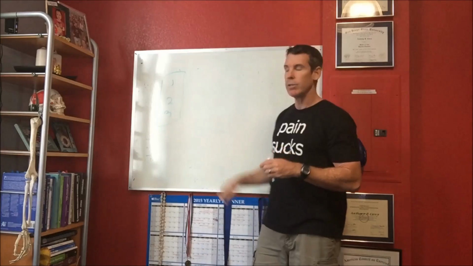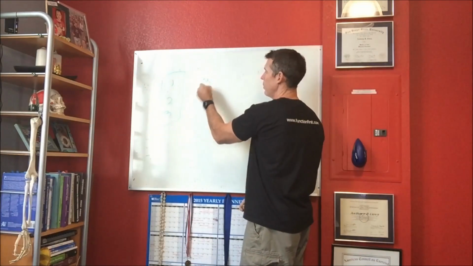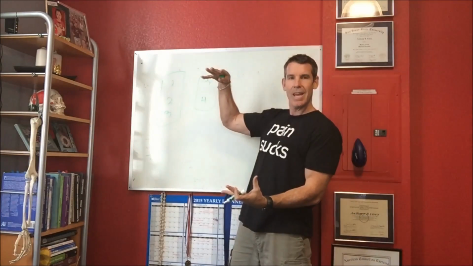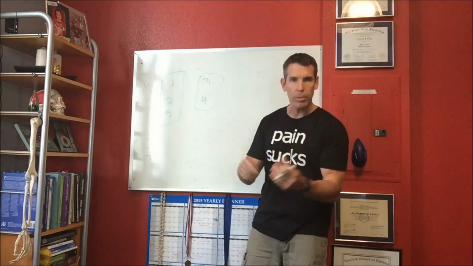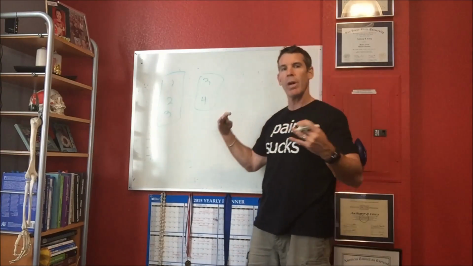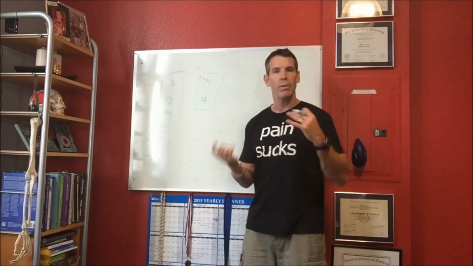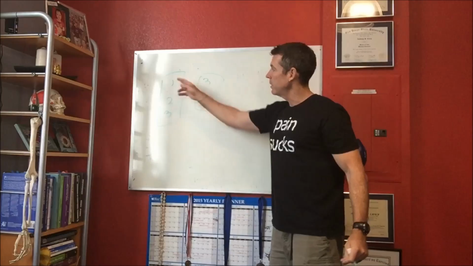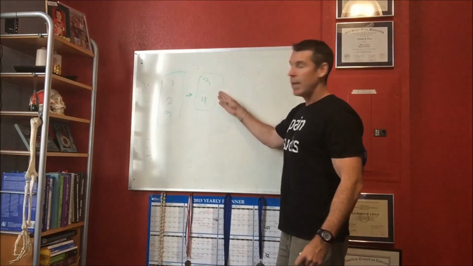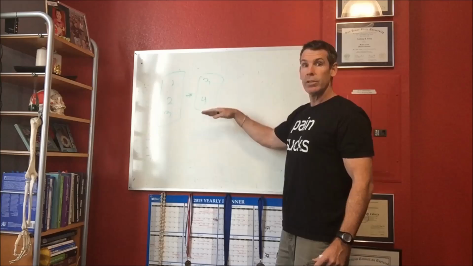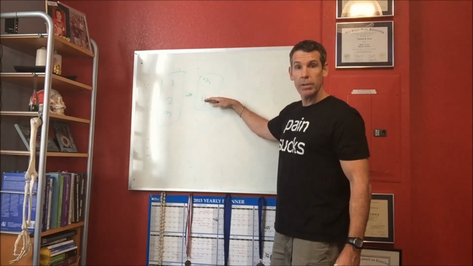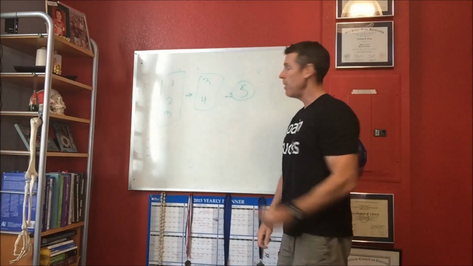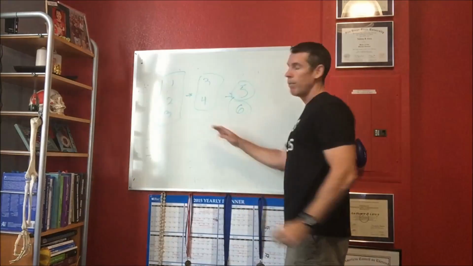So we put these subroutines together. This might be level A exercises. Then we might have a couple more exercises, number 3 and 4, potentially our B and C exercises, and now we're starting to ascend. Level A is the simplest exercises, all the way up to D, our most integrated, fully functional exercises with acceleration, deceleration, and multiple planes going on. Then after we audit our process and see that what we wanted to happen has happened, we can go to the next higher level exercise. Have our mini objectives been achieved here? Then we go to our next level. So maybe exercise 5 and even exercise 6 together form another subroutine.